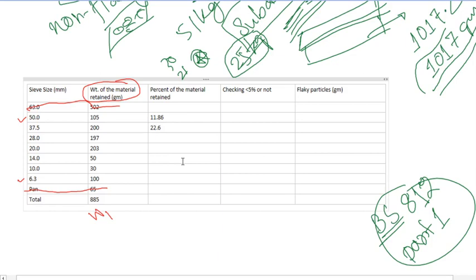This 197 will be 22.26%. This 203 will be 22.93%. And this 50 will be 5.64%.